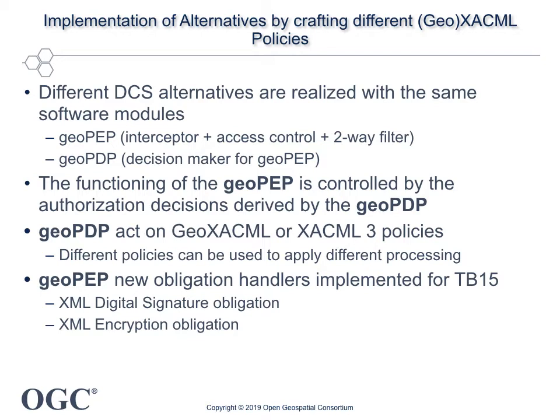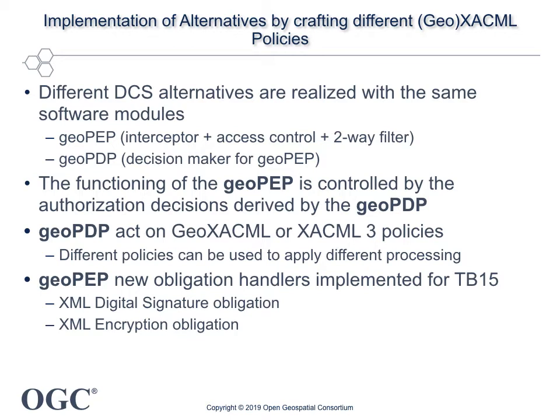As illustrated on the previous slide, the GeoPEP acts as an interceptor for both approaches. It exposes the OGC API features with the extension of an access token. The access token submitted with each request represents the acting user. The GeoPEP fetches the user claims, clearance and public key from the user management system via OpenID Connect. The further processing of the intercepted request and response depends on the authorization decision returned by the GeoPDP.